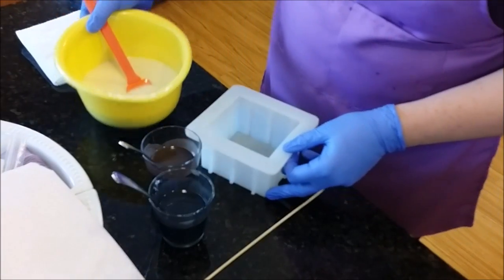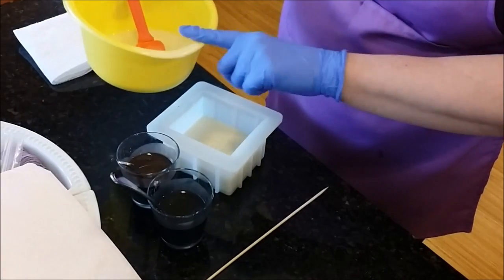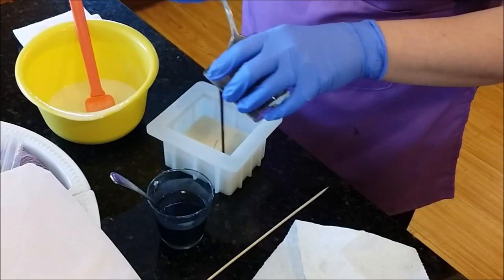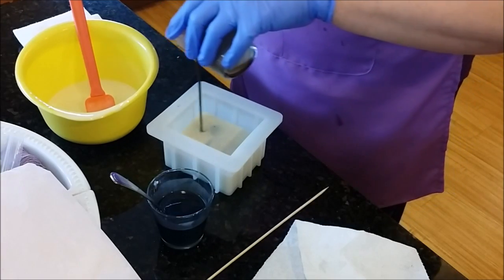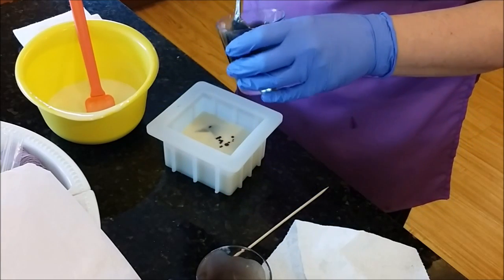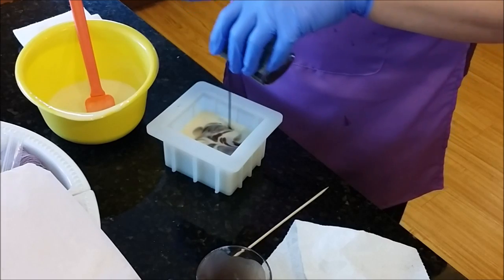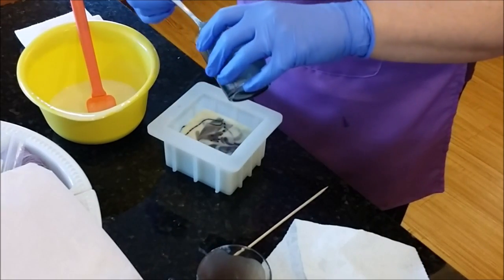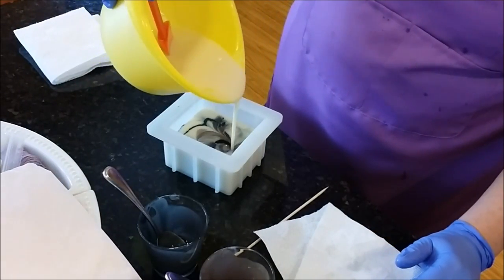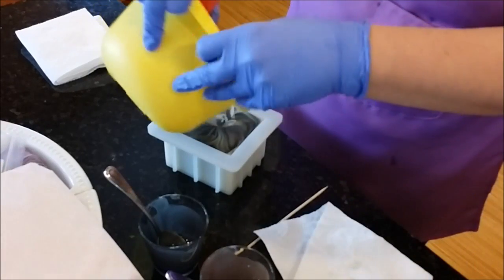Anyway, get our little mold here. I'll pour about half of it in. And we'll go with our brown, pouring up a ways so it gets down to the bottom there. And I poured most of that in. And then we'll do our black. Most of that is in as well now. And more of our base, up to the top, I think.